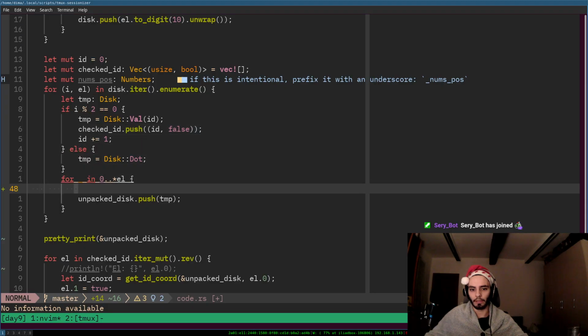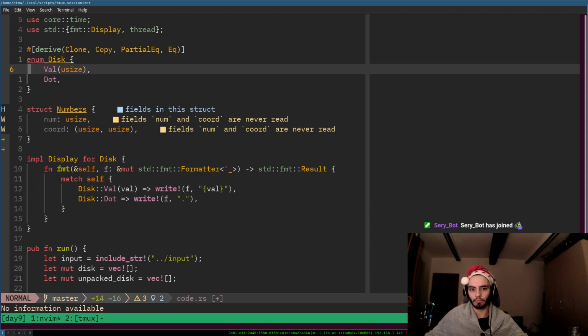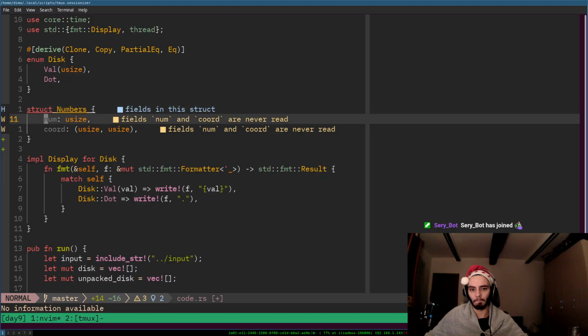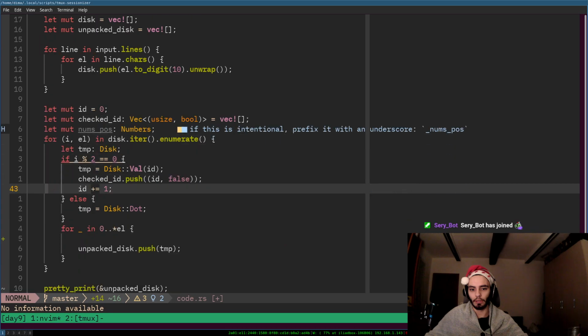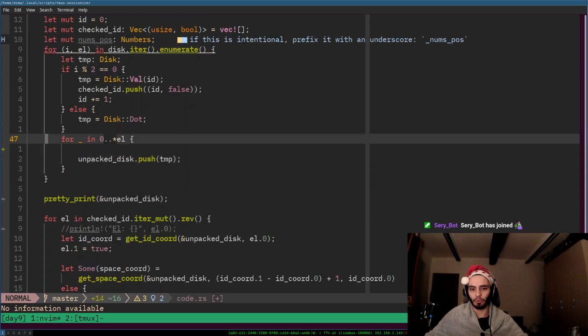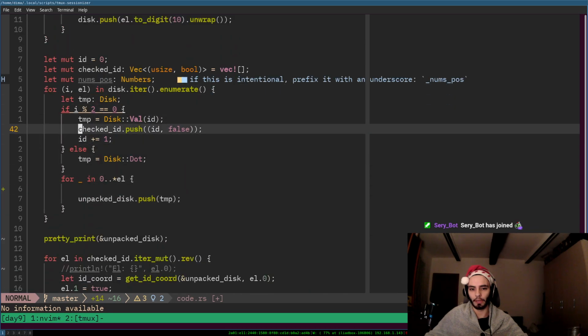Yeah, that will check my ID, but because my ID will be repeated a long time, I want to push the first position, which is here. I put my ID.